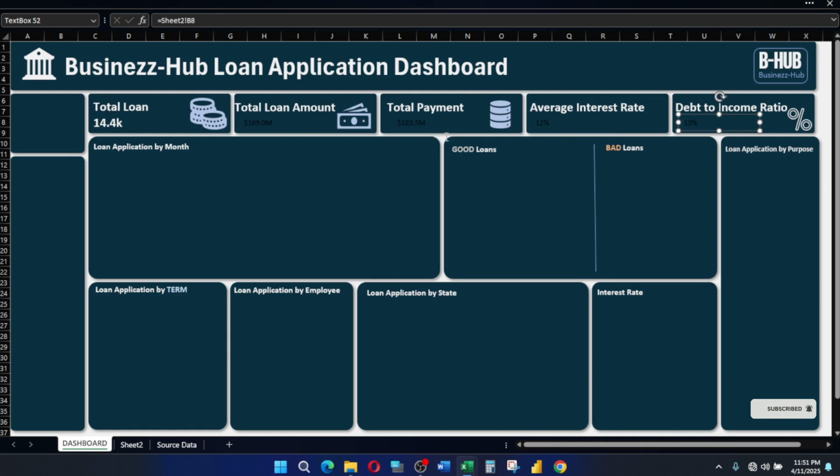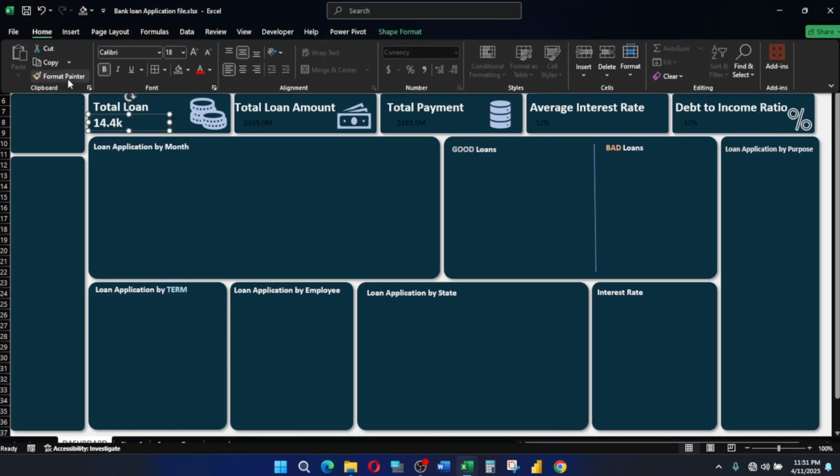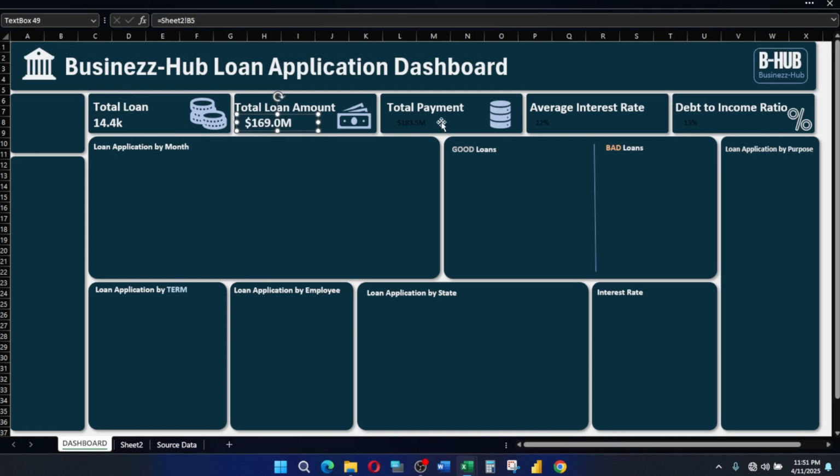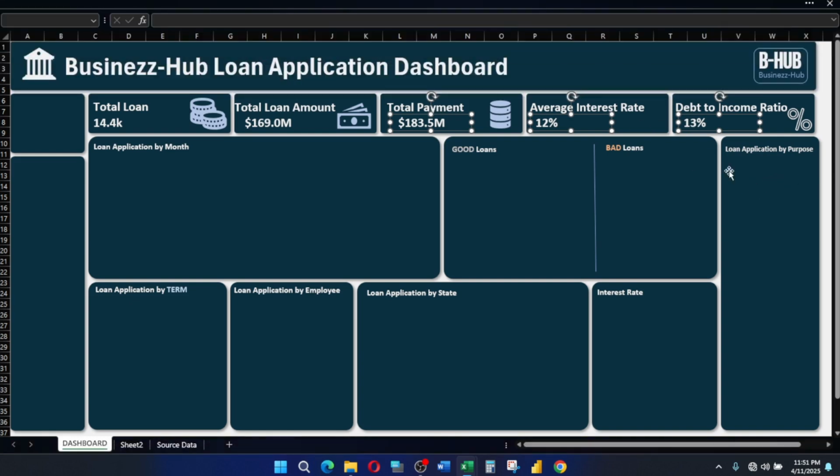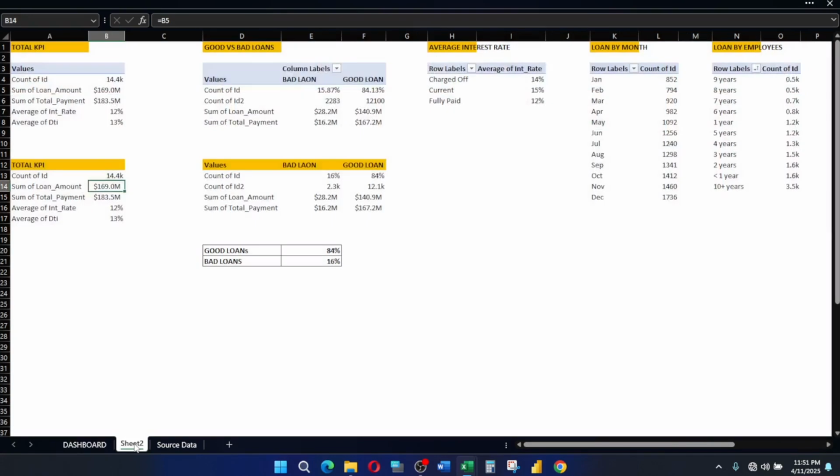So this is what we have. So what you need to do is just copy the formatting here. Copy this formatting, paste, and paste. So you can see that this is the formatting we have. Everything looks consistent with what we have here. Change this to, let's say, analysis. Right, this is our analysis.